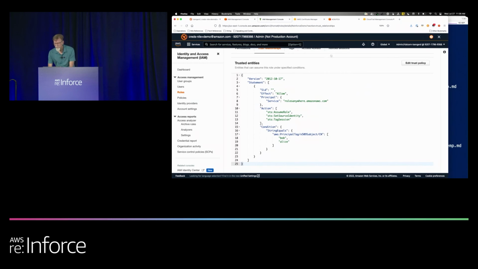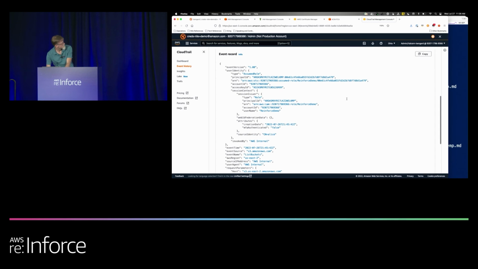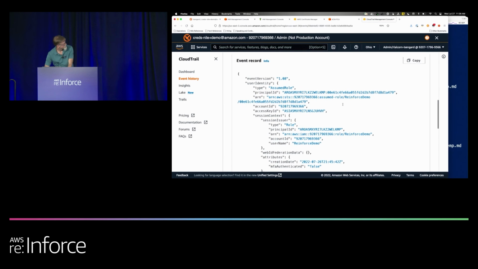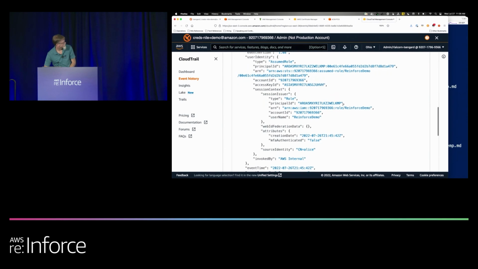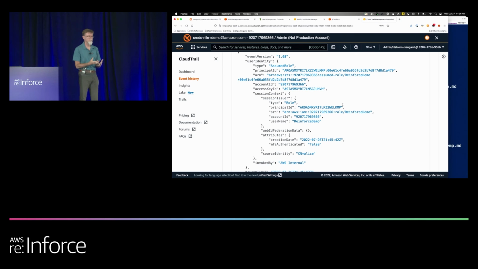And finally, I want to point out within CloudTrail, this information becomes available to you so that you can have some traceability to which credential was used for which action. Let me increase the size of this. So the things I'm going to point out here, I'd mentioned that we take that source identity from the certificate. So in this case, we take the common name and we map it to the source identity.